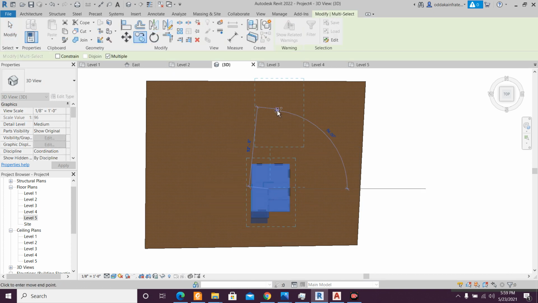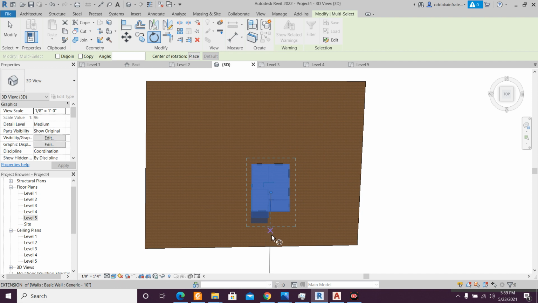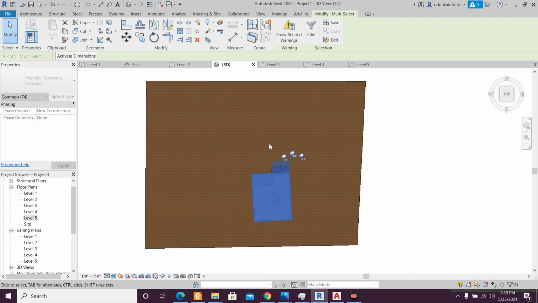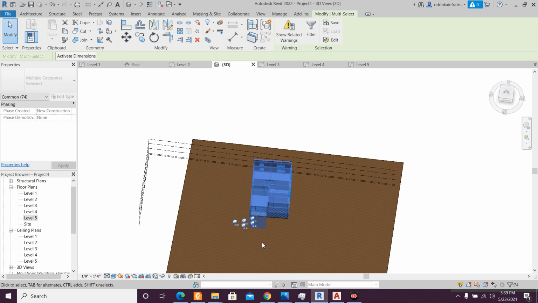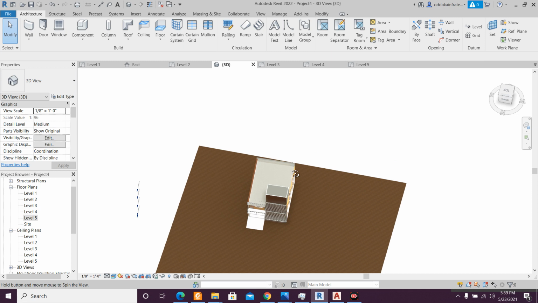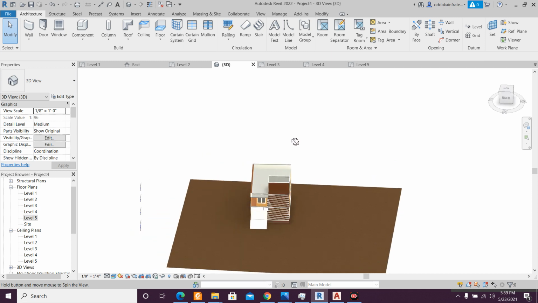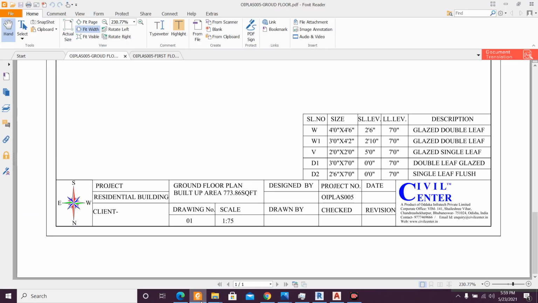If you just rotate this, like this, then it will be north facing. Let's see if there is any error in the file. There is no error, so now this is east. So let's check the file here.